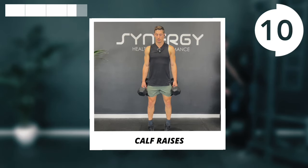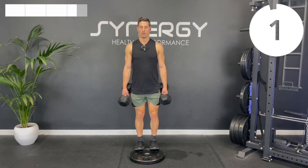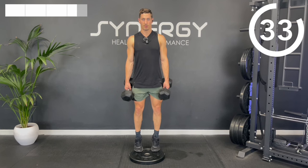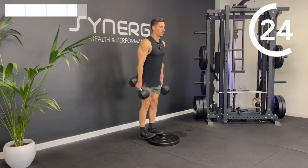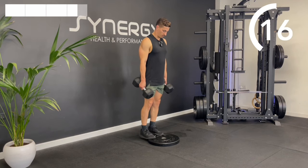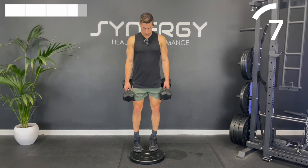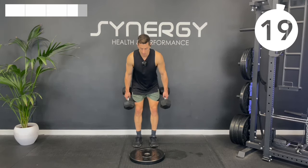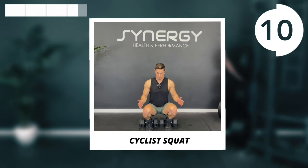If you've got a plate and you want a bigger range of motion on your calf raises, put that down and put your toes on the plate. It's going to give a little bit bigger stretch in between reps if you've got the balance for it. Add those pauses at the top. Definitely feeling it a bit more with that toe elevation — so if you have got something you can do that with, that would be great.